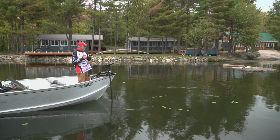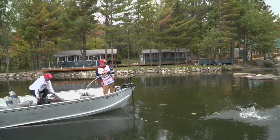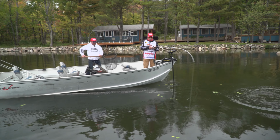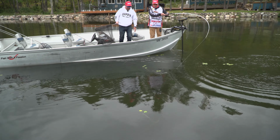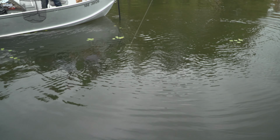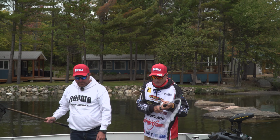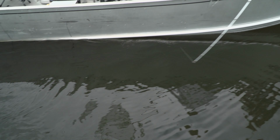Come on, out of the weeds. You gorgeous bass! Wow. Oh, nice one, Italo. Yeah, he came off that flat rock first time. Beautiful. Great cast. Thank you. He's not ready. No, I don't think so. He's not hooked deep. Whenever you're ready, I think close. Okay, I'm ready now.